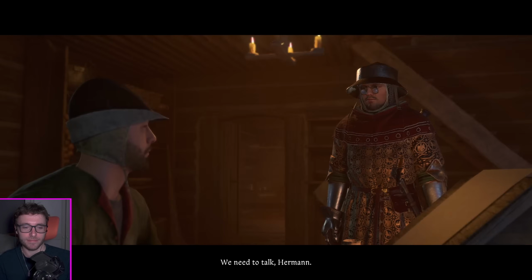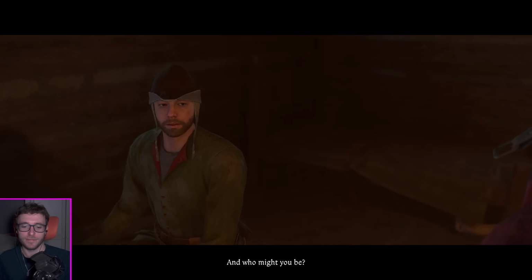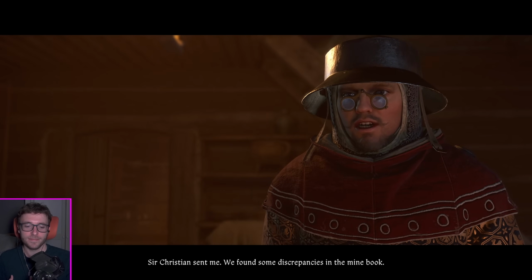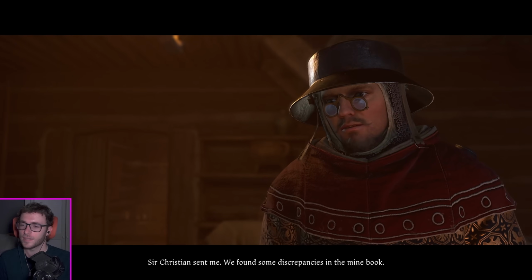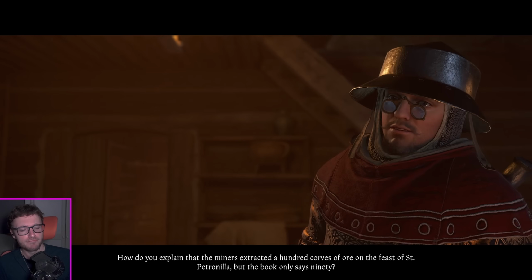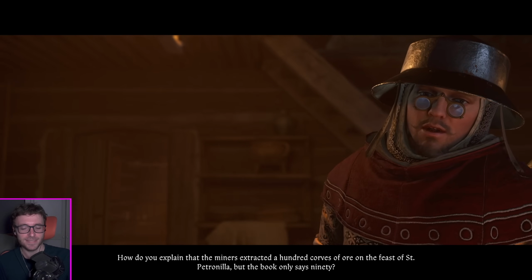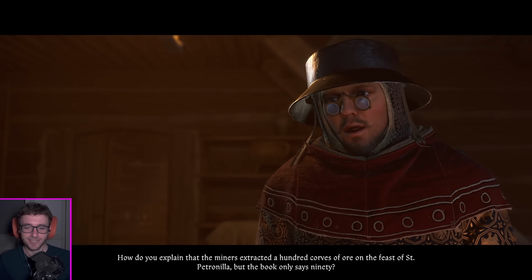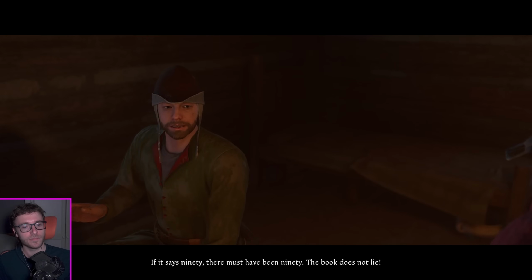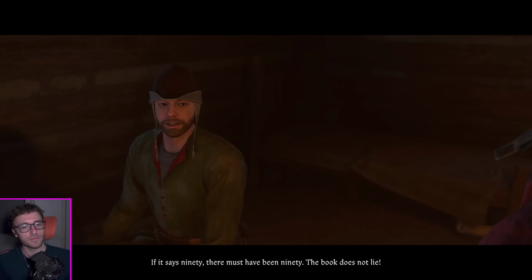All right, mate. We need to talk, Herman. And who might you be? Henry. But that's not important. Sir Christian sent me. We found some discrepancies in the mine book. Discrepancies? How do you explain that the miner has extracted 100 corvs of ore on the Feast of St. Petronilla, but the book only says 90? If it says 90, there must have been 90. The book does not lie.